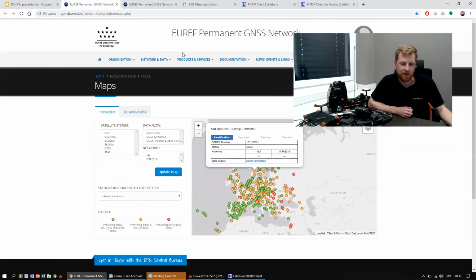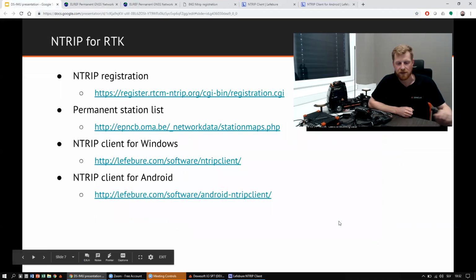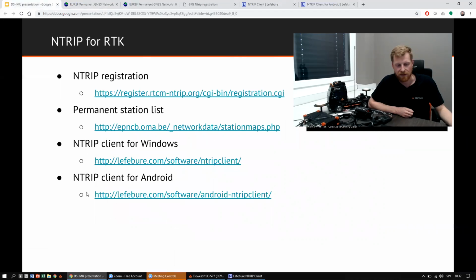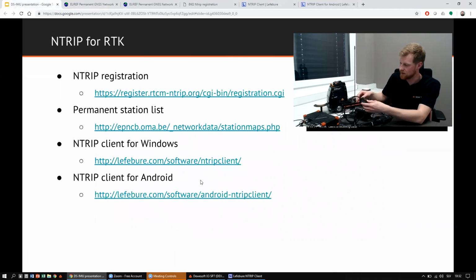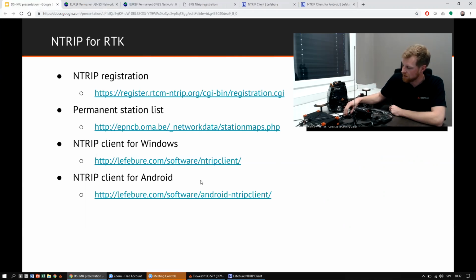Of course, if we have other servers where you have a subscription, you can also use this with the same client. And there is also an NTRIP client for Android. If you have then a Bluetooth serial receiver, you can connect it to the IMU device, just the same as the modem, and you can send correction data from your mobile phone. We also sell devices which accept the SIM card and then connect to the IMU to have NTRIP data in areas where you don't have a base station and you can use mobile data.